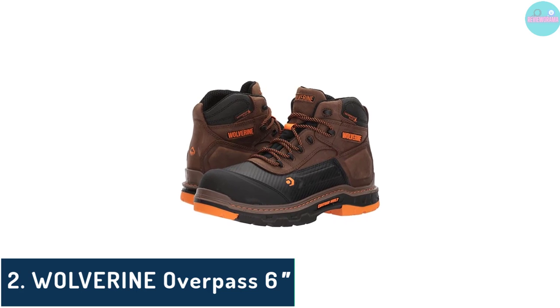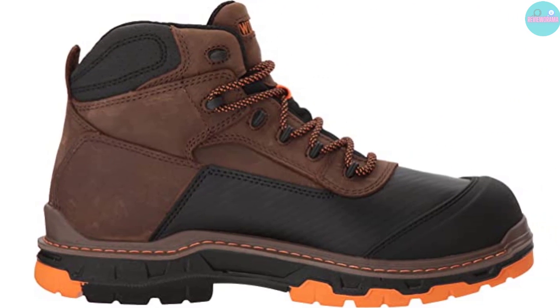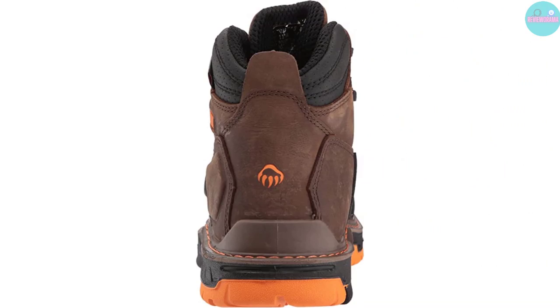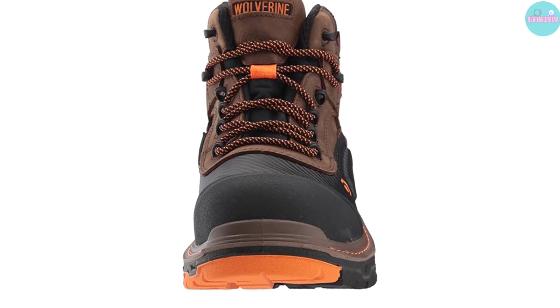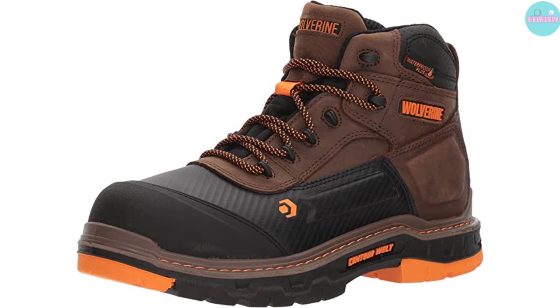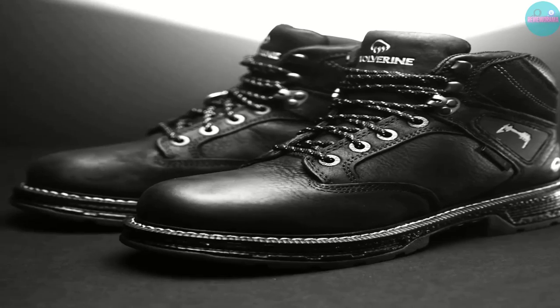Number 2: Wolverine Overpass 6. The Wolverine Overpass is one of the best choices for long-lasting work boots on the market. Pros: Leather that can withstand the elements and keeps the feet dry when in contact with water. Abrasion-resistant toe and composite safety toes provide an additional layer of protection for the toe box area. Rubber and PU outsoles offer the traction needed to walk confidently on slippery surfaces. Electrical hazard protection. The mesh lining lets air circulate freely and wicks moisture away, maintaining dry feet. Ortho-like cushioned footbeds for superior comfort. PU midsoles provide excellent shock absorption for all-day use on firm terrain. Cons: They can take a bit more than one week to break in.